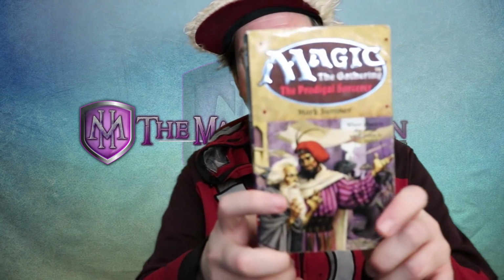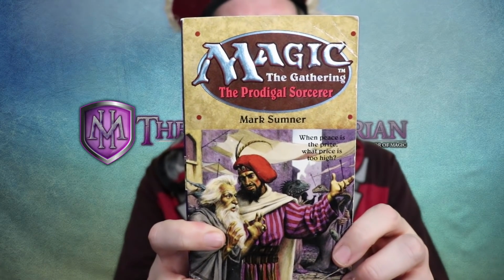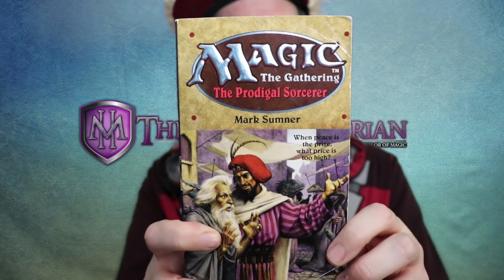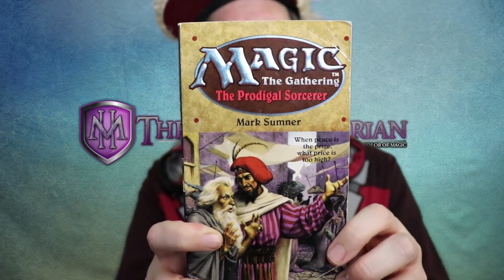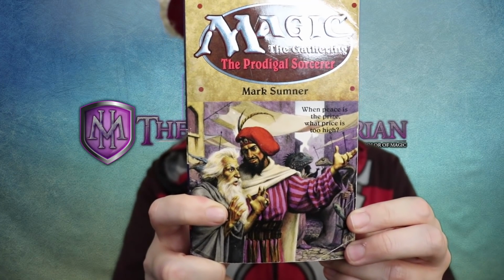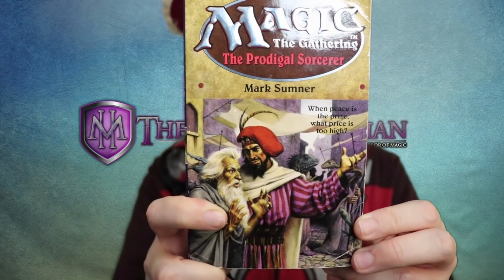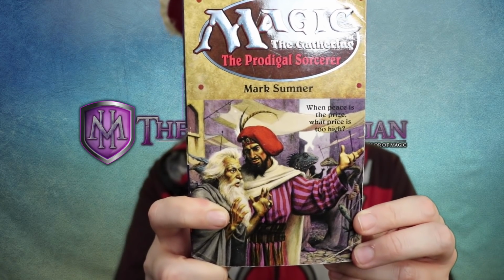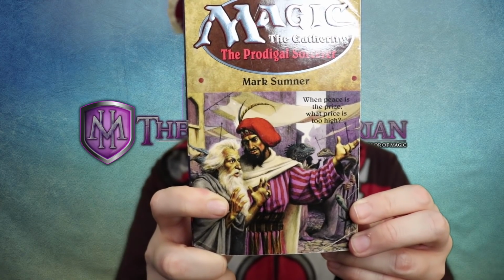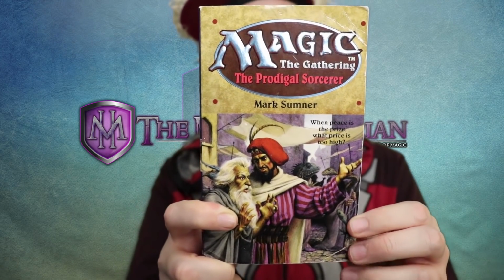Then we've got The Prodigal Sorcerer. For centuries, the Magewall has isolated a battle-torn valley. Their three races live in perpetual strife fueled by prejudice and fear. The Viashino hate the Garen, the Garen loathe the humans, and the humans despise them all. But a new day is dawning. Tagart Tarngold, what a name, a human leader, has a plan that could bring harmony to his war-ravaged home. And he's enlisted the aid of Allegorius, a sorcerer from the Institute of Arcane Studies, in his efforts. Peace may be on the horizon at last, but the terrible price of Tagart's peace may be more than his people can pay. You can see there's a prodigal sorcerer on the back of this, and a swamp randomly.